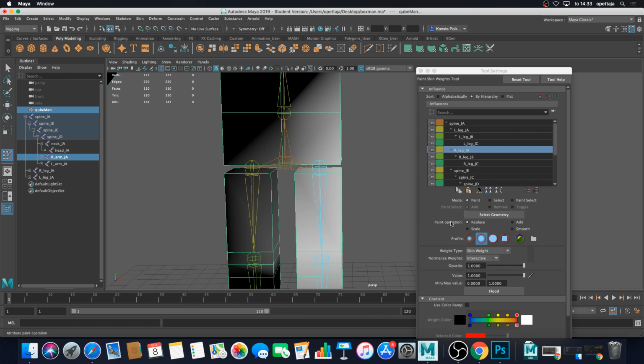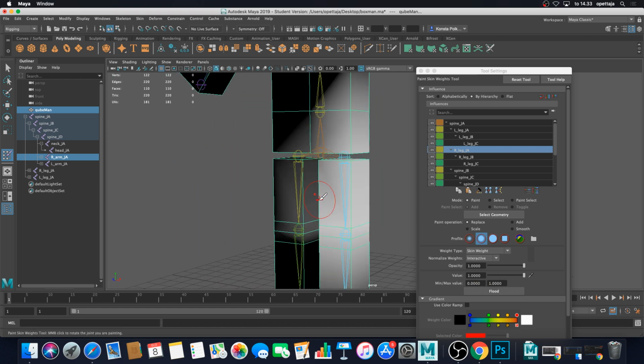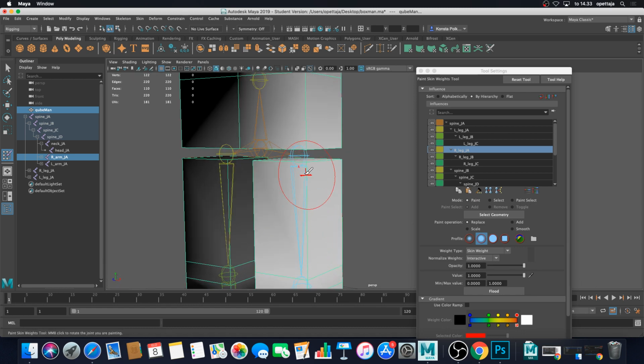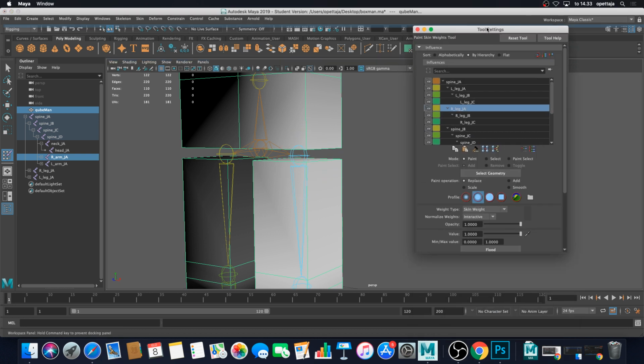So the paint operation is selected to be replace, and opacity and value are 1, and after that the red round area is the brush, and it's quite large at the moment.